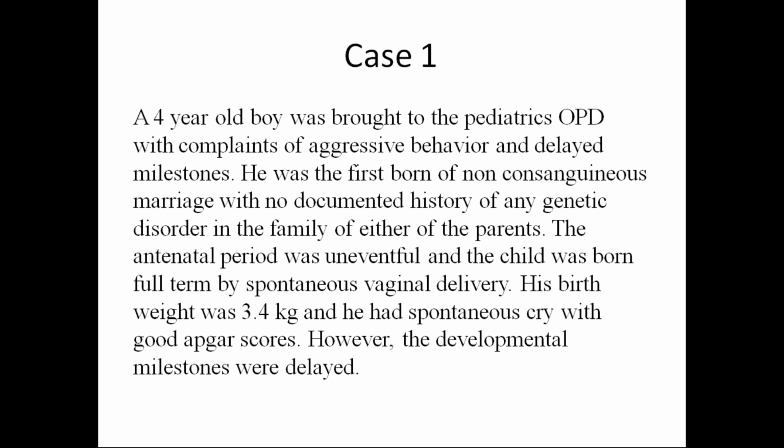So let's read the history of this case number 1. A 4-year-old boy was brought to the PEDS OPD with a complaint of aggressive behavior and a delay in milestones. He was the firstborn of a non-consanguineous marriage with no documented history of any genetic disorder in the family of either of the parents.